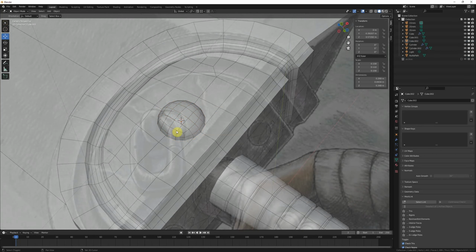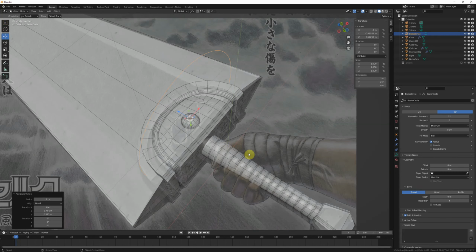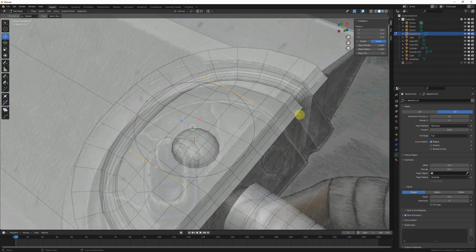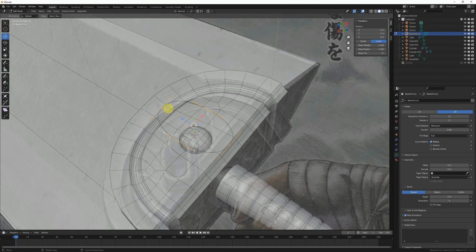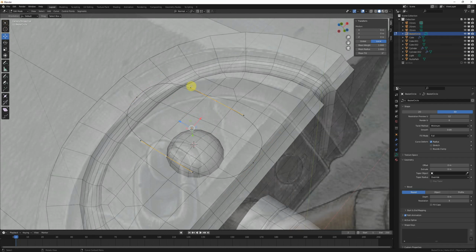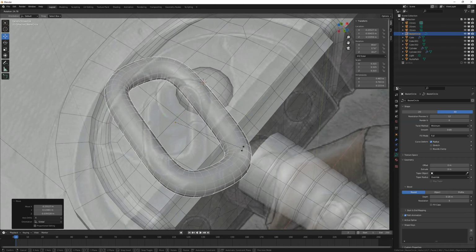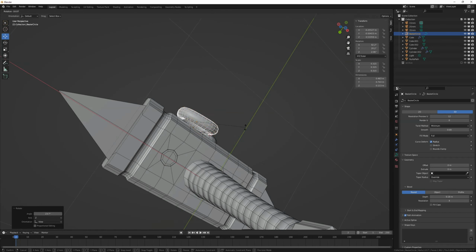Okay, so now in terms of doing the actual chain, I pretty much always make chain links the same way, which is to start with a Bezier circle, flip this sideways, and pull this in. Grab, pull that out a teeny bit, not that far, grab these, kind of push those up a teeny bit, something like that, and then let's add some thickness to it. We got a chainy thing, definitely too big though, so let's just kind of push this to position and guess here a little bit.